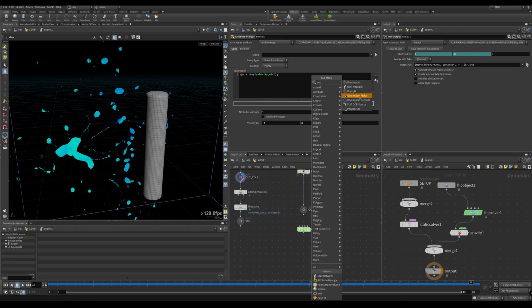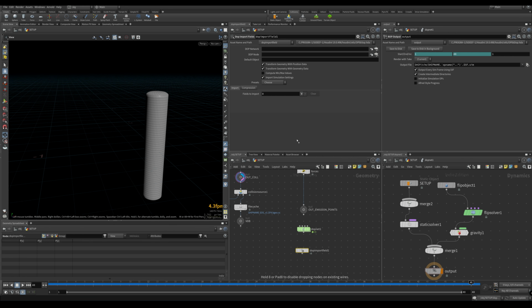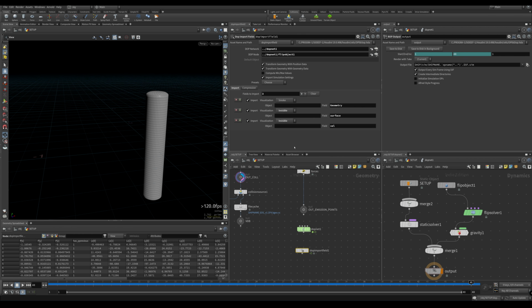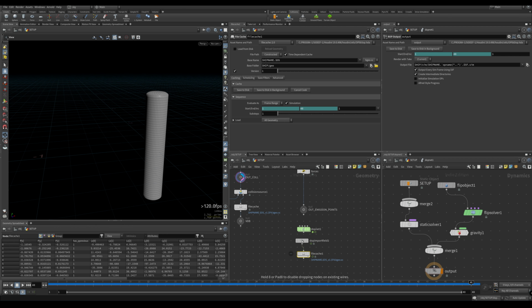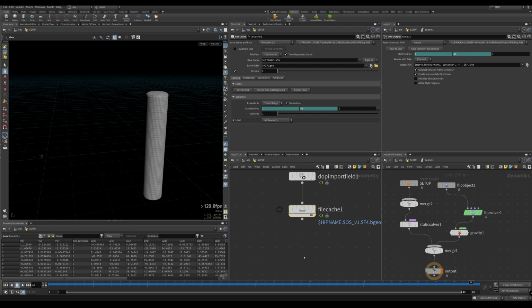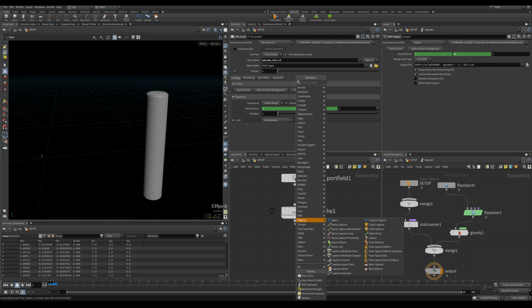So let's create a DOP import fields so that we can cache our files. Create our file cache. Let's create our particle fluid surface.